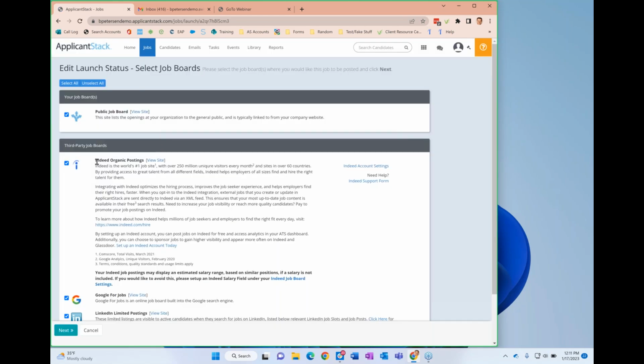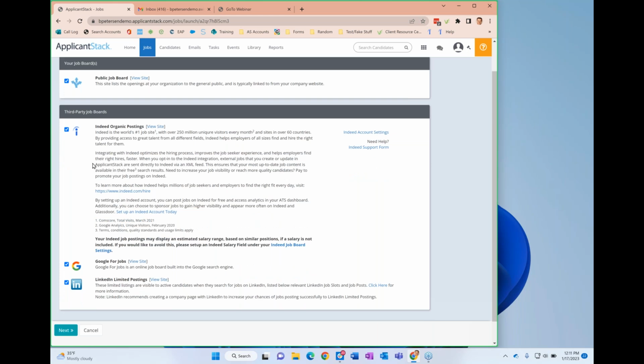Next, I'll edit the launch status. So this is where I will decide which job boards I want my job to go to. And for this purpose, I want it to go to all of the available job boards. So my public job board, which is hosted by ApplicantStack, and then these other third parties.